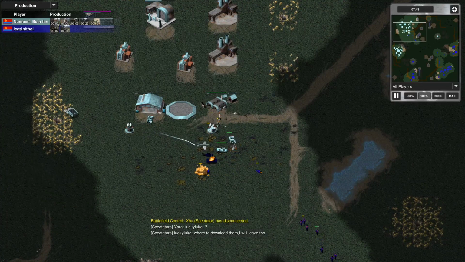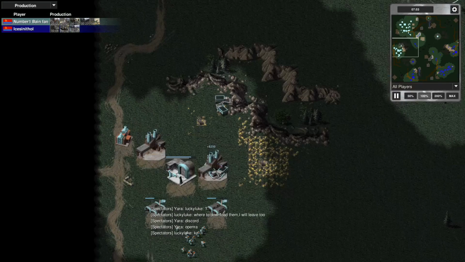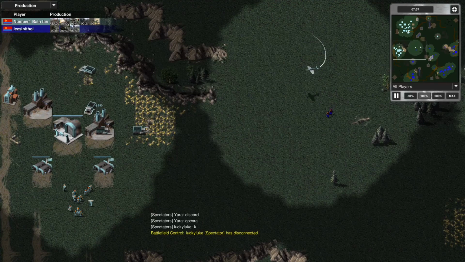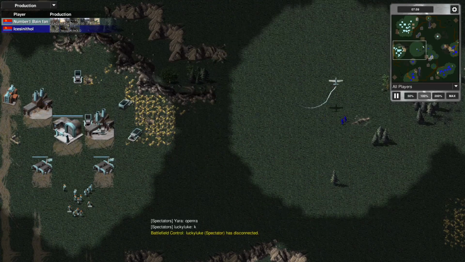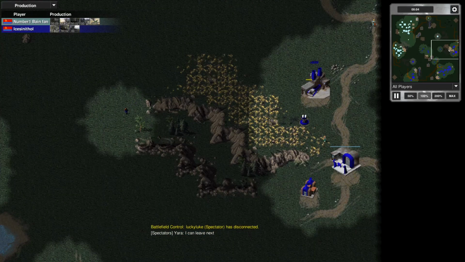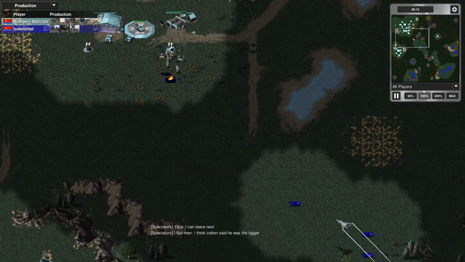Not far behind, Cotton out with another tank, another heavy tank, in the Soviet versus Soviet match, Ukraine mirror match. And the army of Icesinithol getting mopped up by Cotton's aircraft. Well, let's see if this ore truck goes down and finds those mines. He will eventually.